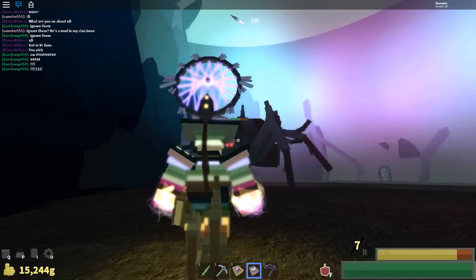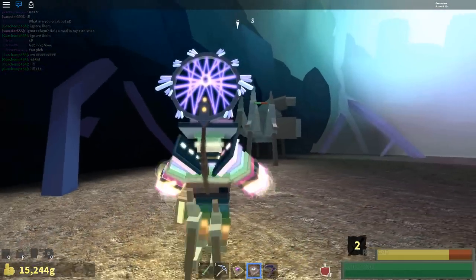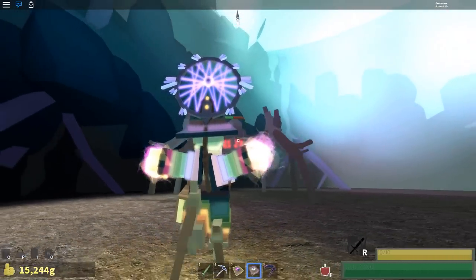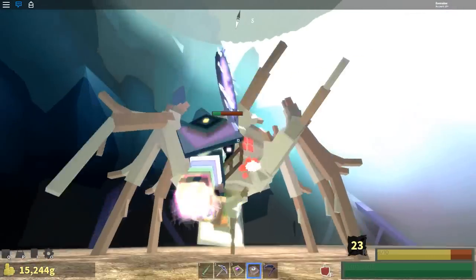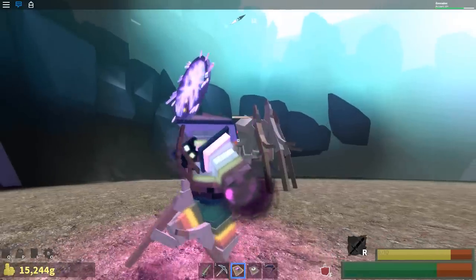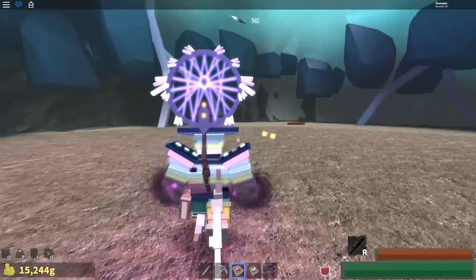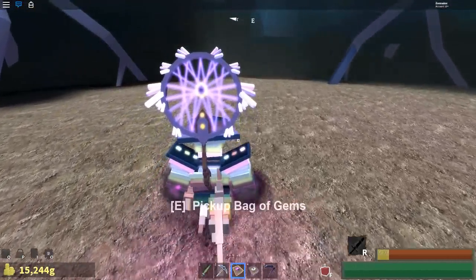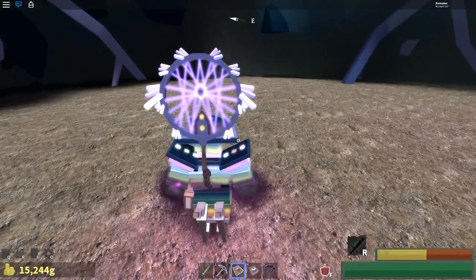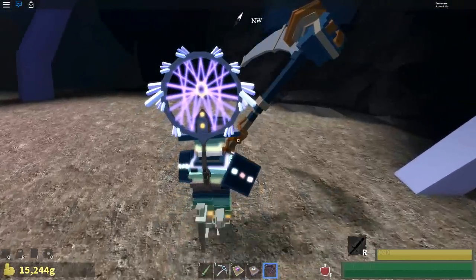He's gonna do his little move. Charge up. Yeah, we're just gonna do way too much damage on him with the magic. He doesn't even stand a chance. Ultimate on him. Oh, he got a hit on me. Let's actually get some health back. Die. Let's go. Easy. That wasn't bad.